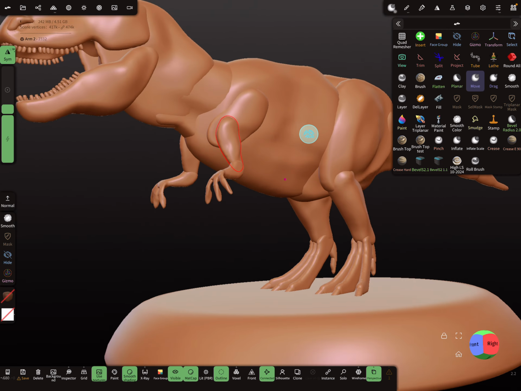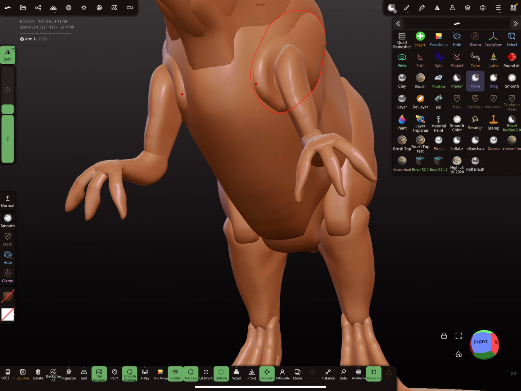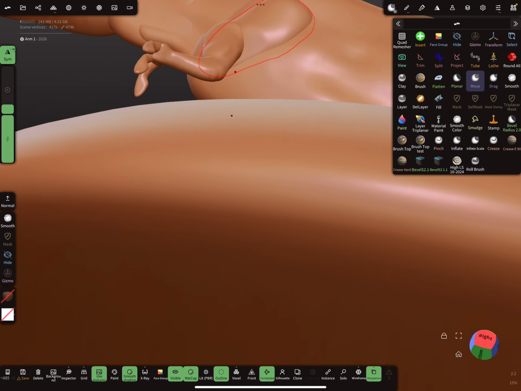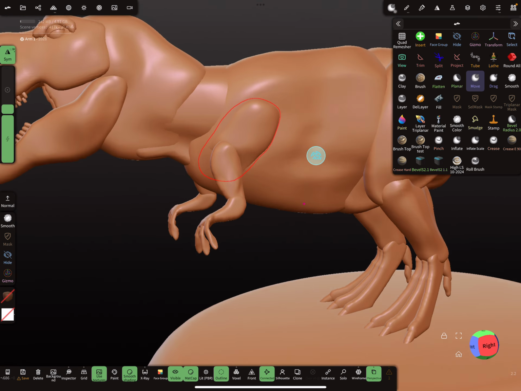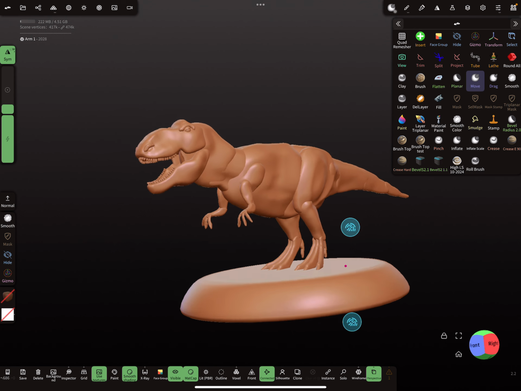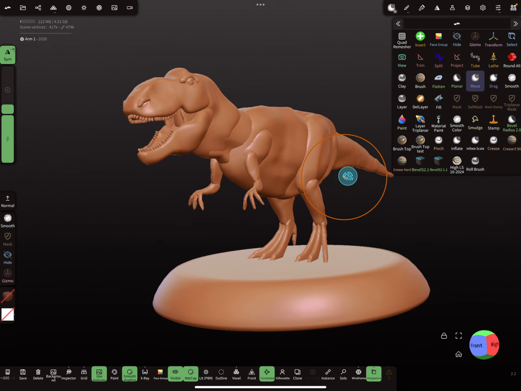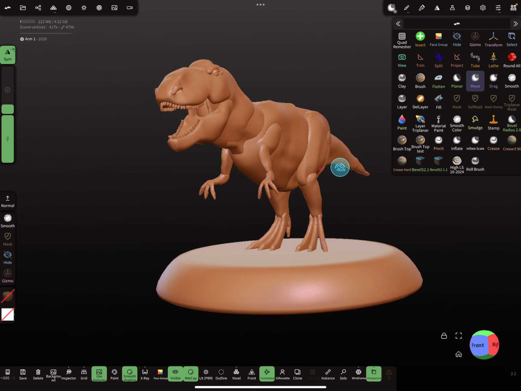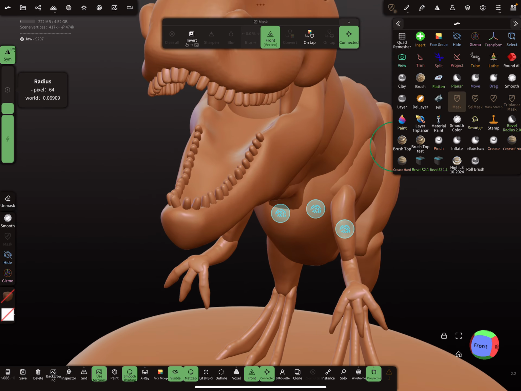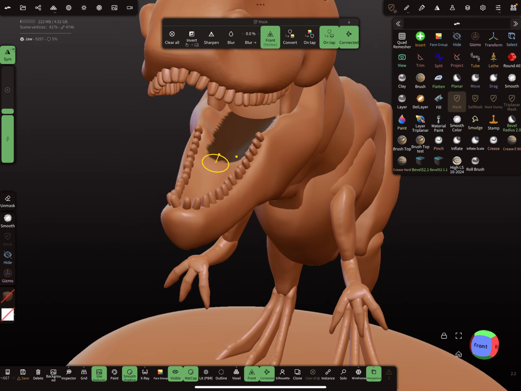So I'm quite happy with this for the moment. We need one thing. I have to do it fast.